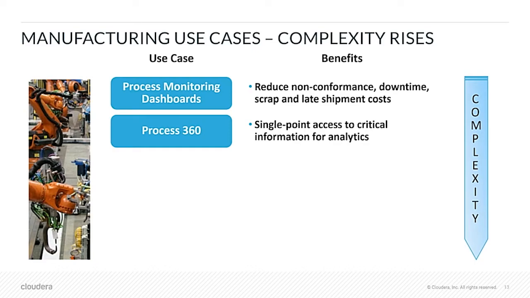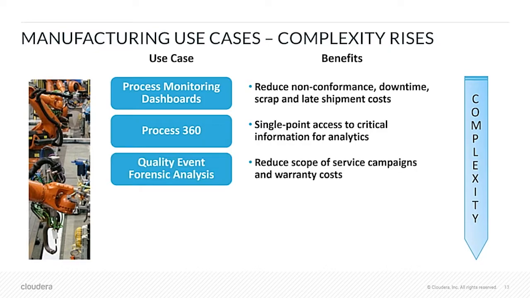Process 360, this is when you're starting to say, you know what, if I'm really going to get to the point where I can optimize my processes, I need to bring together different data sets. So I'm bringing together sensor data from not just one sensor, maybe multiple sensors, in addition to all of that contextual information: my warranty claims, my machine repair orders, right? Then I can start to say, whoa, I've got these events called warranty events. I could correlate them to sensor data. You could start bringing all the data together into one place so that you could start to do some interesting things.